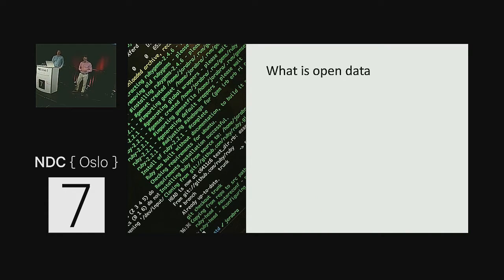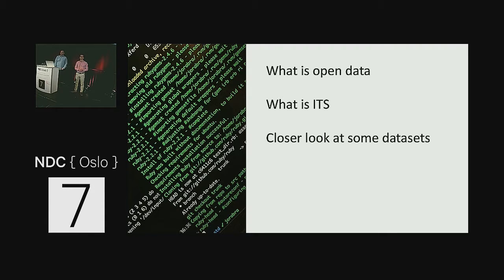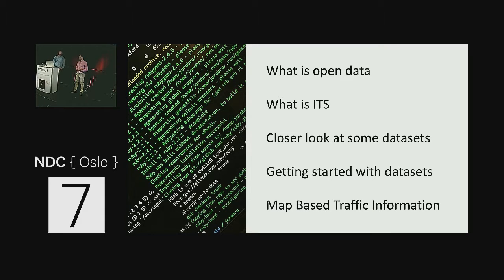Yeah, so we're going to take a look at open data and explain a little bit about what it is and in the context of Norway. Then we're going to look at intelligent transport systems and use that as our domain here today and see what's the status today and what's the development. And then we're going to take a closer look at the different data sets, again in the context of Norway. And of course, we want you to start working with open data, and we're going to show you how to get started with a couple of data sets. And lastly, I would like to show you a project from Vegvesen, or the National Public Roads Administration, that has been published as a beta earlier this year.